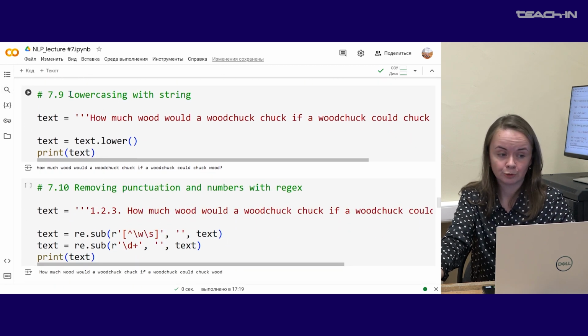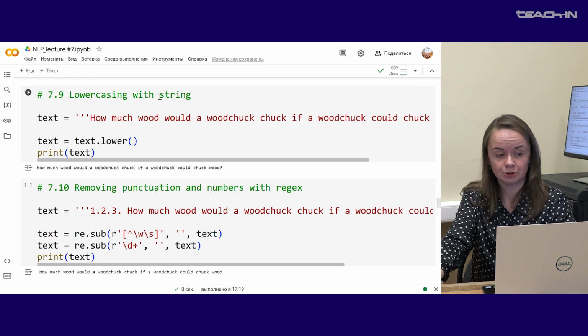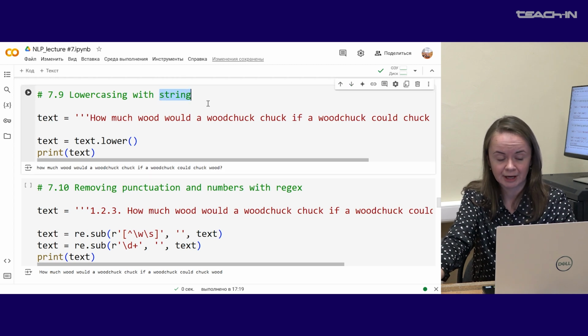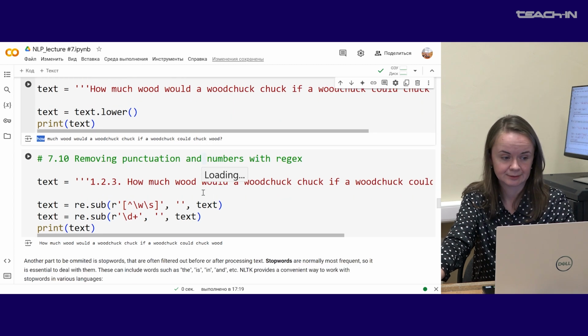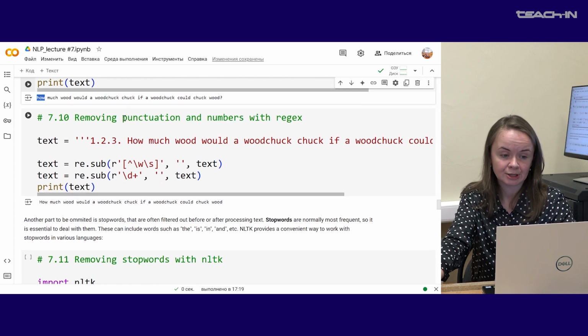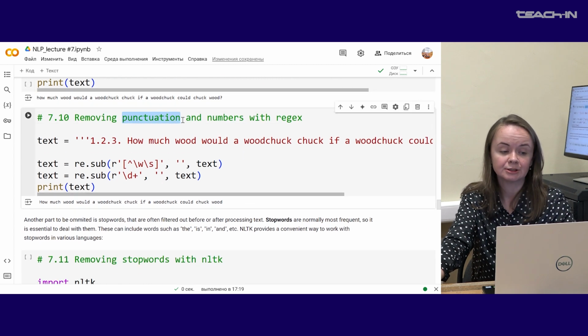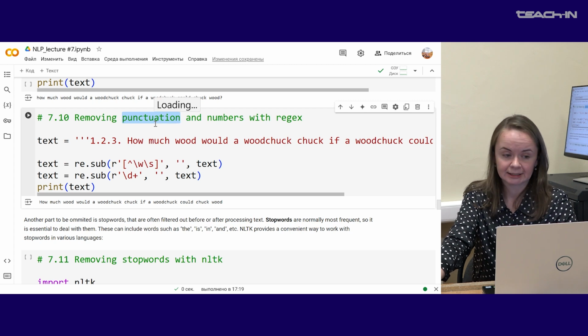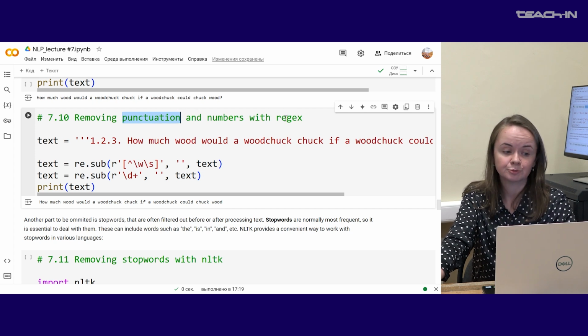As for lowercasing, obviously you will use just the string library because it's quite a straightforward task. The result will be the same always. You just get the text in lowercase without any capital letters. Once again, for punctuation and numbers as well, automatically, if you tokenize with regular expressions, you would avoid punctuation marks.